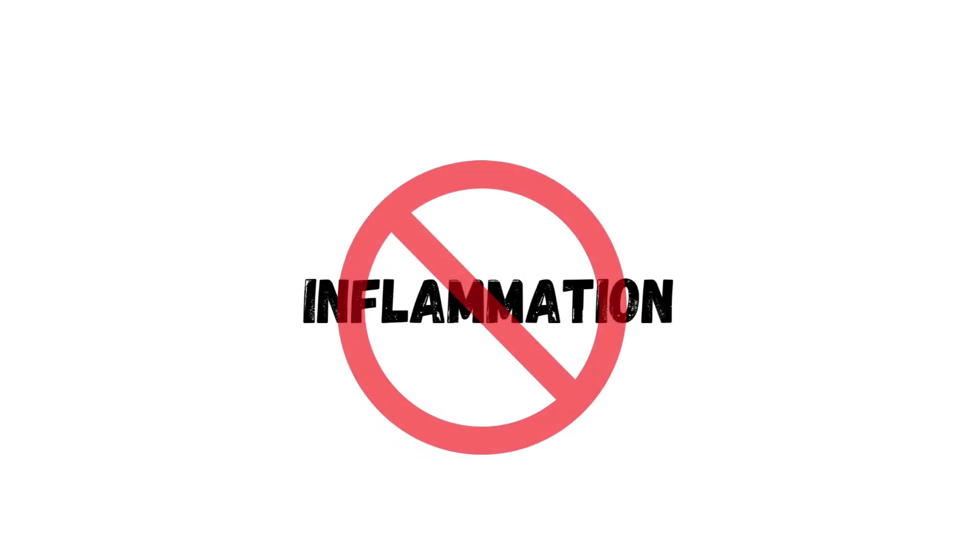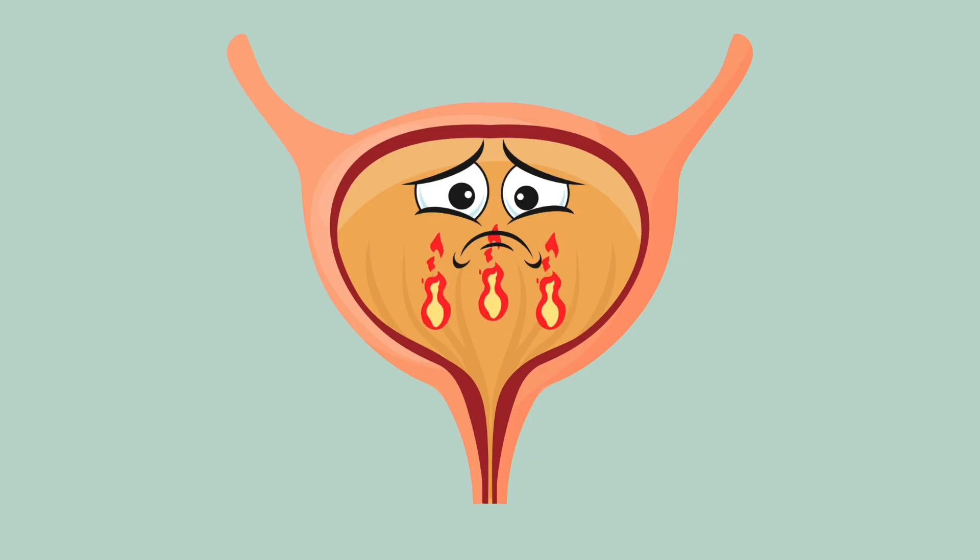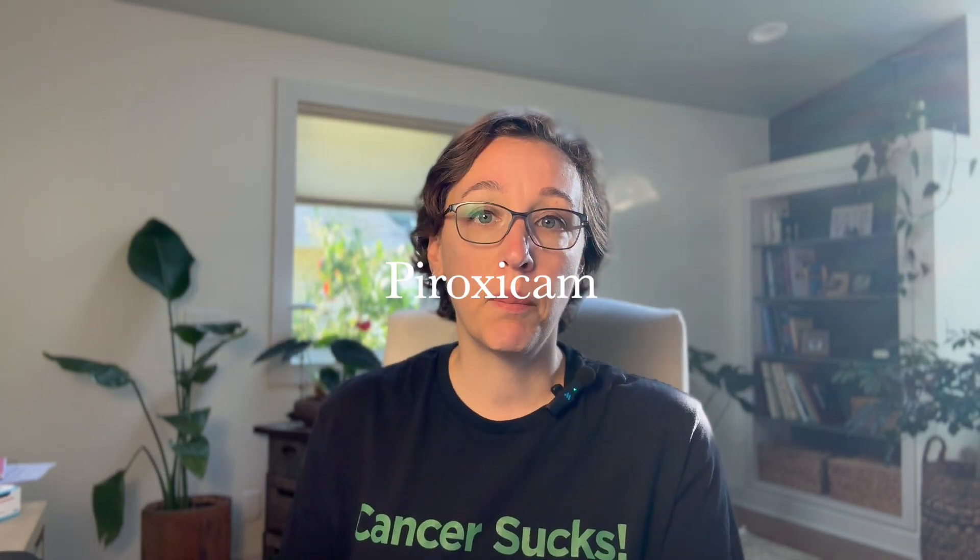There are several medications and supplements that I use in my patients to help them live a better quality life with bladder cancer. The first thing I want to do is decrease inflammation. These tumors are very inflammatory — they really irritate the bladder and you feel like you have a urinary tract infection all the time. The first approach is with prescription non-steroidal anti-inflammatory drugs. These include medications like carprofen, piroxicam, meloxicam, Deramaxx, and Previcox. There are a lot of NSAIDs for dogs and they're often very well tolerated.